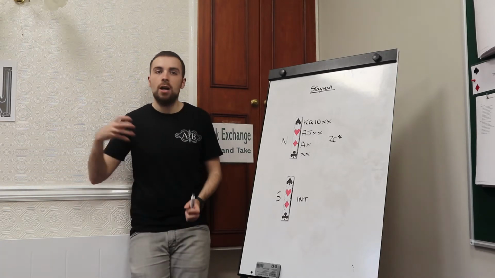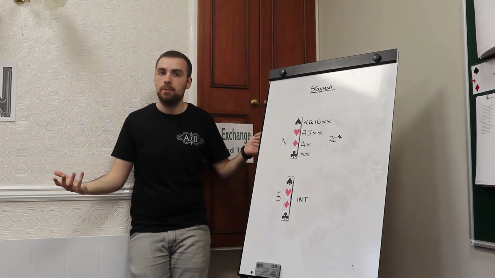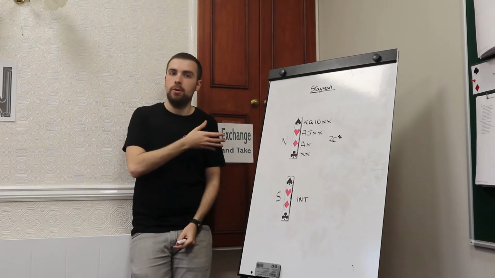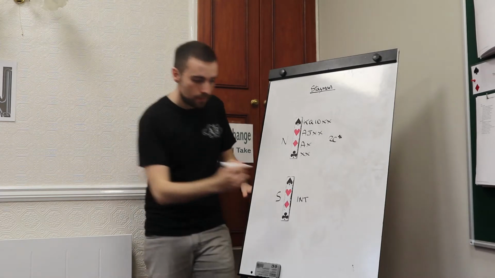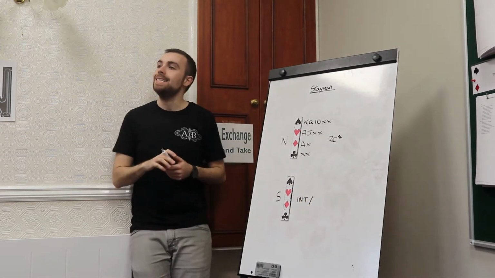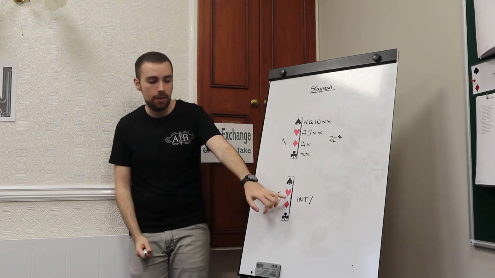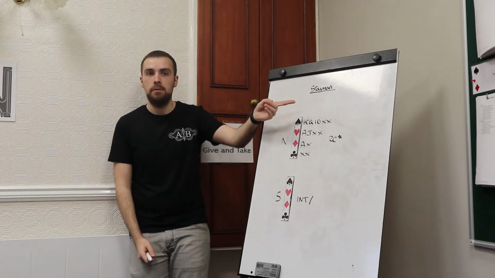So with a 4-card major, even if you have a longer major outside, you can still use Stayman. With no 4-card major, whether your major is 5 or more or 3 or fewer, you don't need to use Stayman. So it's exactly 4-card majors. Now, if I bid 2 hearts or 2 spades as south, I've given myself an easy solution. Because whatever they bid, 2 hearts or 2 spades, I'm going to bid game in that suit: 4 hearts or 4 spades.